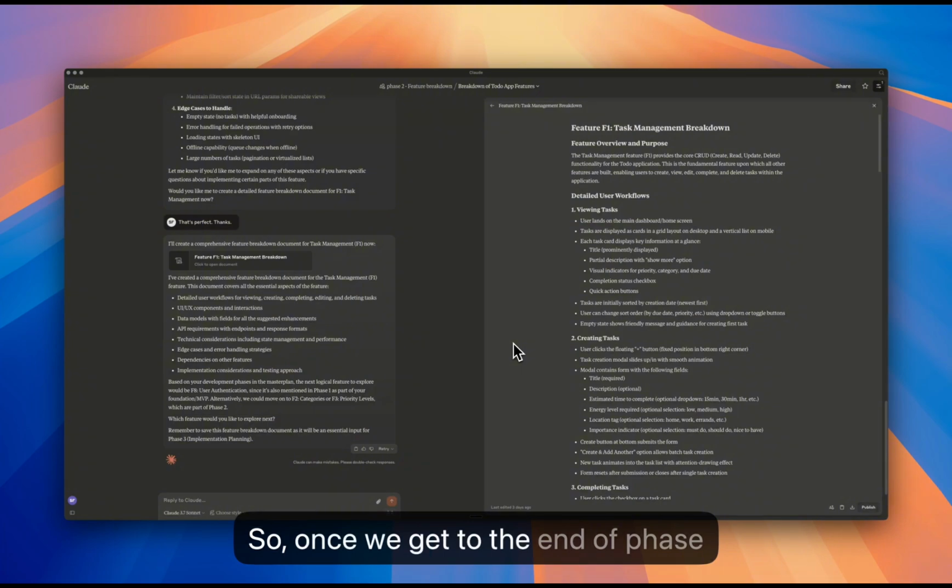Once we get to the end of phase 2, we are going to get an output of the feature, and that feature is going to give us a very detailed overview of how we want to implement it. Again, this is no code included. It's just a high-level overview, but with a lot more details into the specific feature. Remember that every time you want to include a new feature, you will have to repeat phase 2 again.